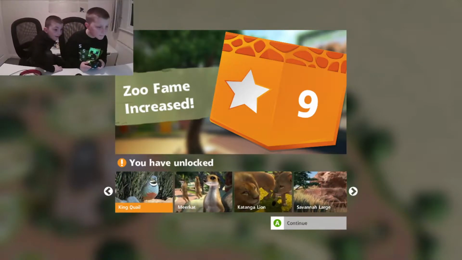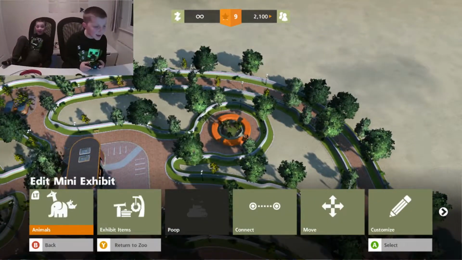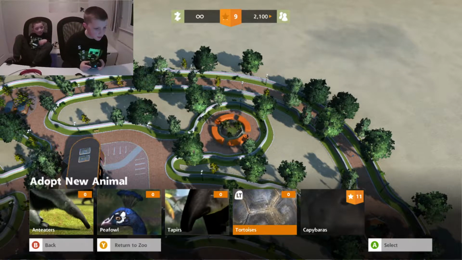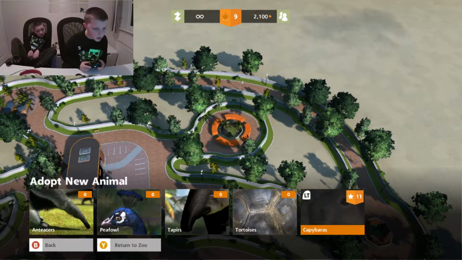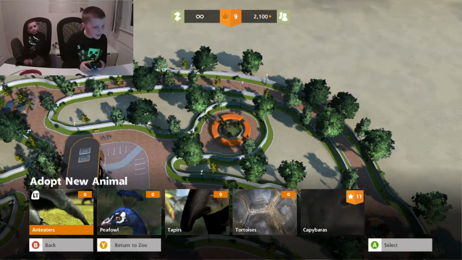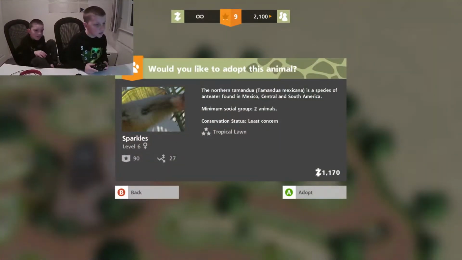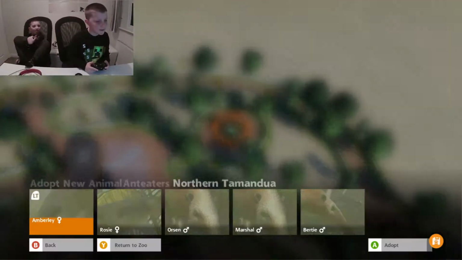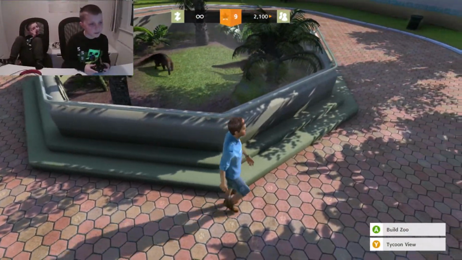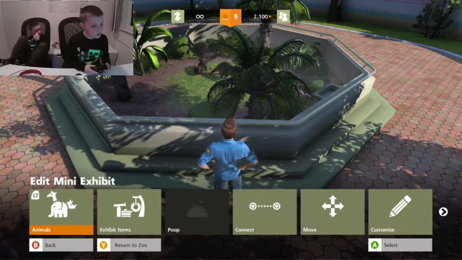A meerkat! I love meerkats. Meerkats are one of my favourite animals. Meerkat! Capybaras. Let's get some anteaters here. Ew. Let's go. Let's get Sparkles and David. You know that lemurs are the ones that live in trees, right? Yep.